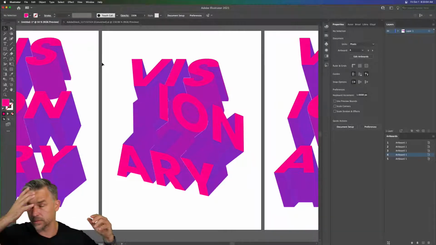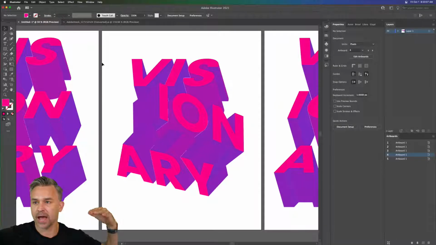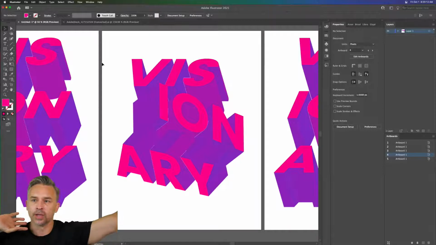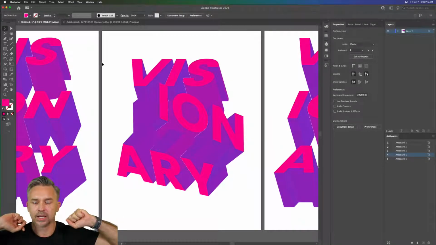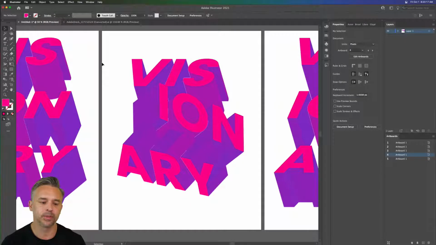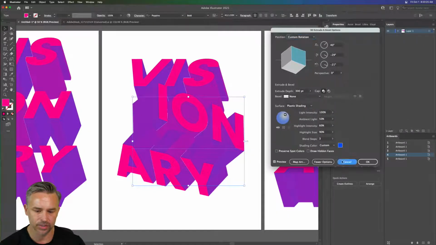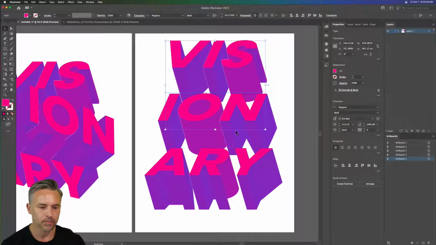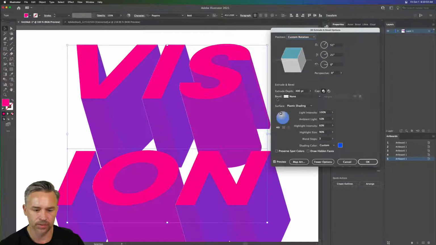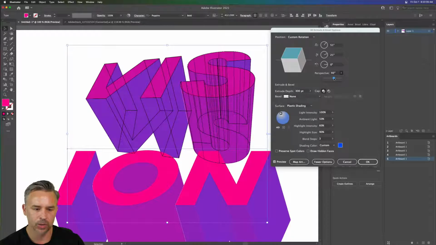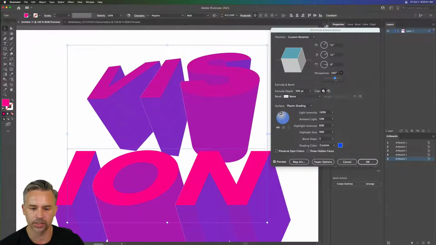So I think all this text needs to be really fun. I like the idea of using depth, sort of something in the past, something in the future, right? Visionary just kind of says, hey, I'm looking to the future, so there has to be some sort of depth or time warp type of look to this. Okay, and if we want to add more depth, we can go to Extrude and Bevel, and actually I'll do this on this last one. It'll be easier to tell. So I'll select this, Extrude and Bevel, and we will change the perspective.